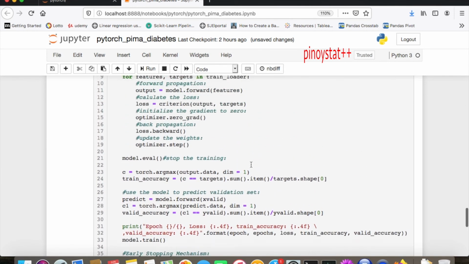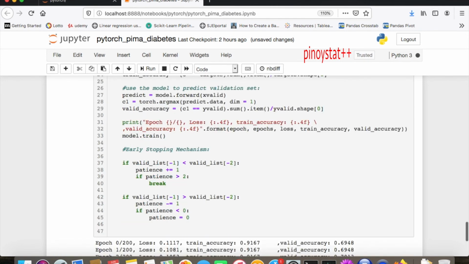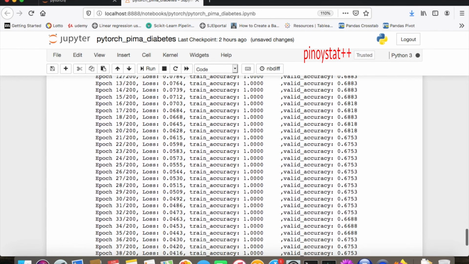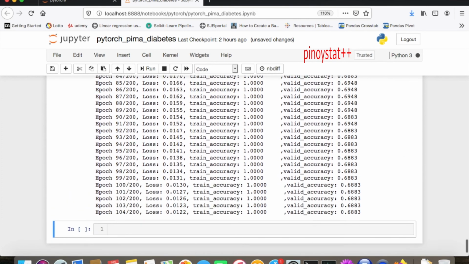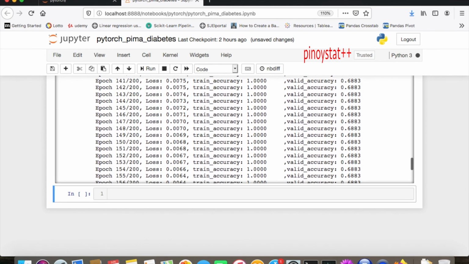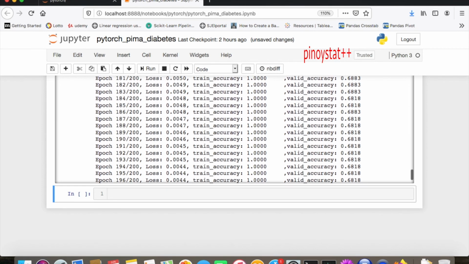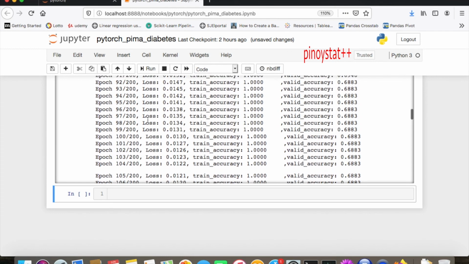No, it's not yet, because we only have 10 epochs. So let's put here 200 epochs. Did it reach the whole 200? No. Yes, it does.